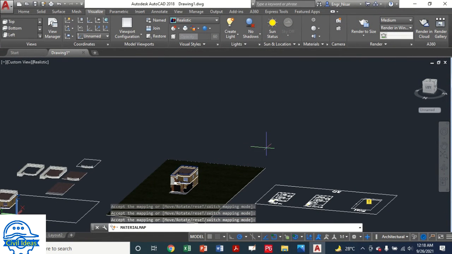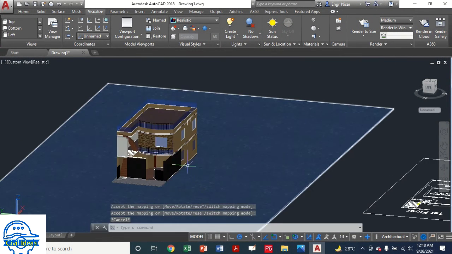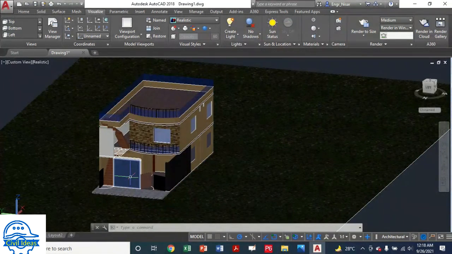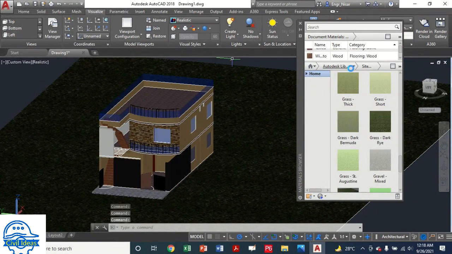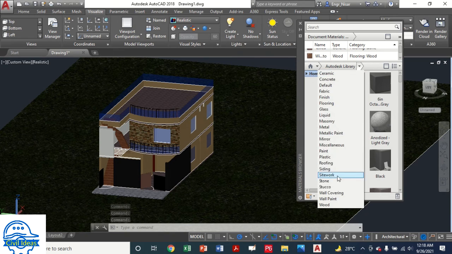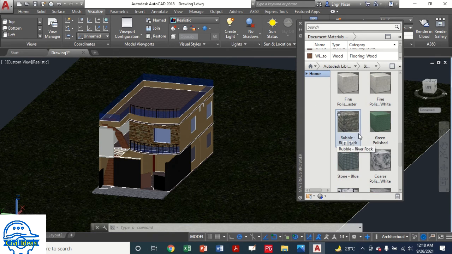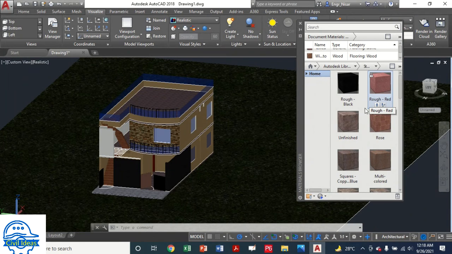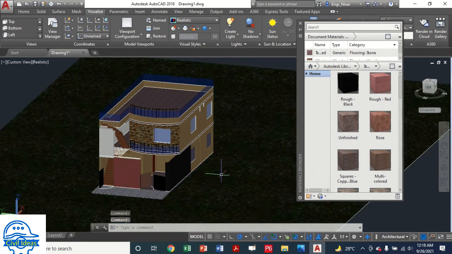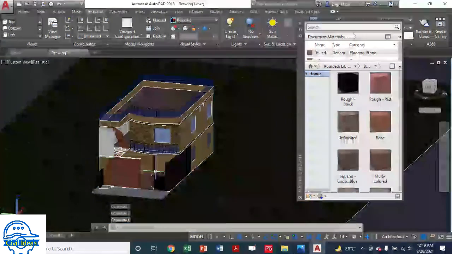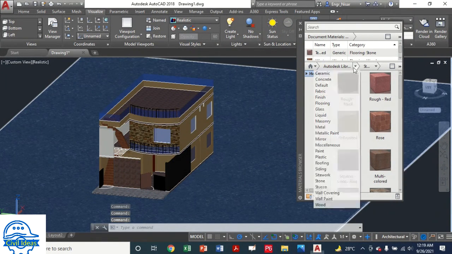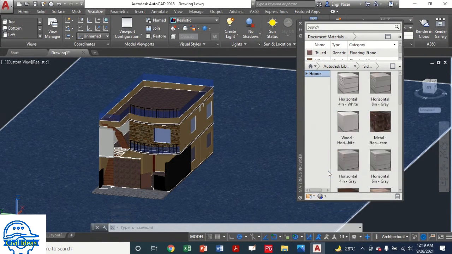It's got better. Okay, now I have to render it because I may have to apply a different material here, stone. Provide any material or provide a siding.